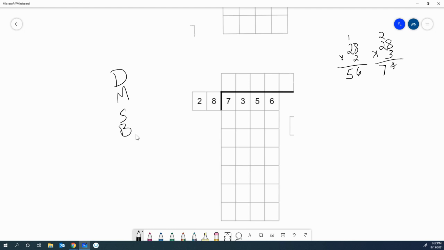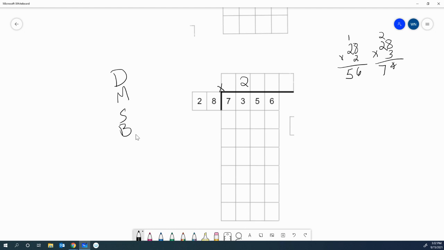I'm going to ask you the question here in just a second. Take a look at this problem. I need to put my 2 somewhere. Is it going to go over the 7, the 3, the 5, or the 6? We know that 28 can go into 73 2 times, but where am I going to put that 2? You should have chosen over the 3 because 28 can go into 73, so we're putting the 2 over the 3. Now it's time to multiply.